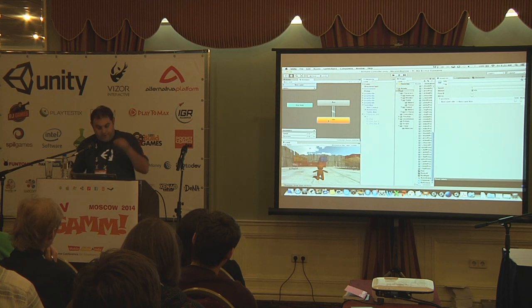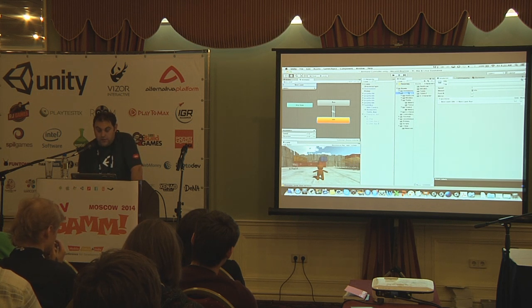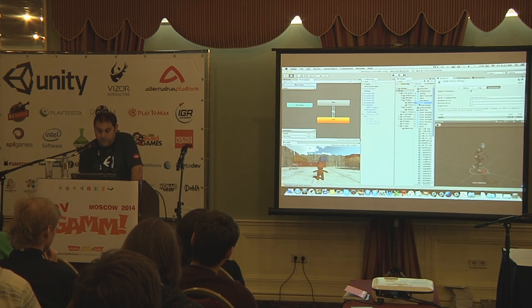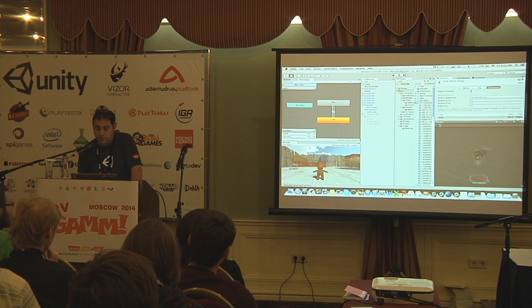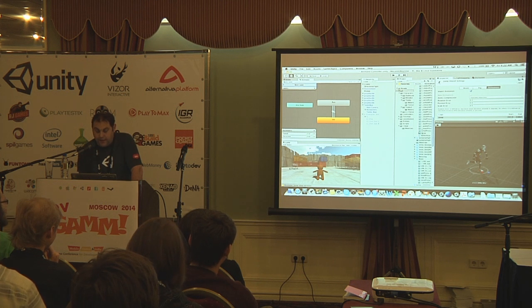We want to be able, when I press the button, like my jump button or my fire button, to jump. So we're going to go here to my animations. And I go to jump. And I have here, press play. See, that's the jump. I did the motion capture. Okay, that's really good. I'm going to take that jump animation and drag it in here.